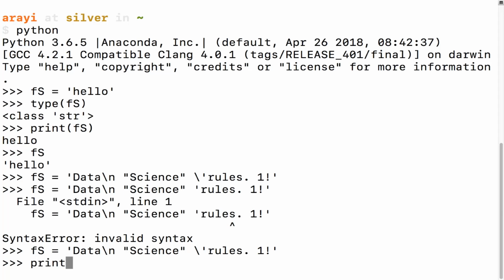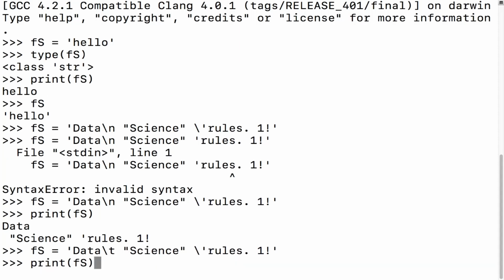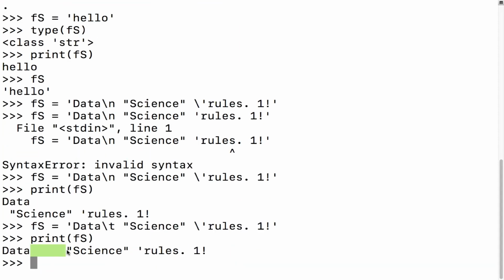So what happens when we print this then? So actually, it gives a line break, this is what I said that this \n was. This is a line break. Basically it separates your text into a new line. We do that all the time when making paragraphs, let's say. Let me do this one, \t, and see how that comes out. And look, there's a tab here now. So what print does is it represents what the actual string is supposed to look like without all the special characters that Python is using for its own interpretation.